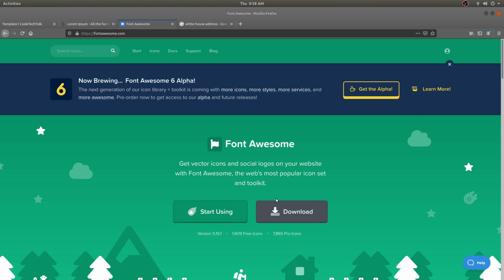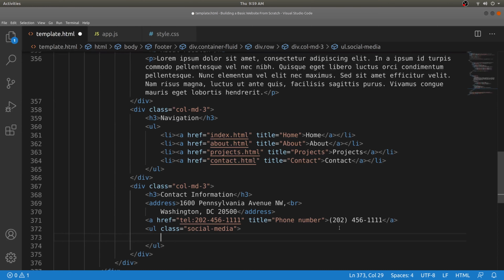Let's do something like, for example, a UL with a class of social media. And then we're going to create a list of all the different social medias that the White House has. Again, these are pretend. I'm not going to go to each one of them to figure out what social media they have. We're just going to make it up.